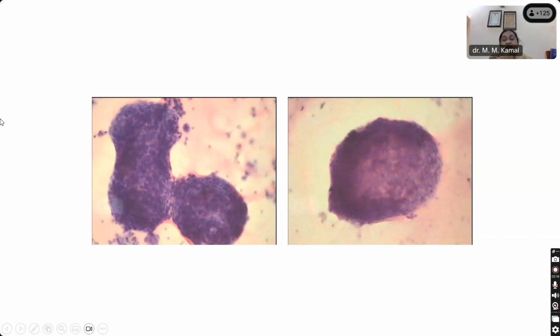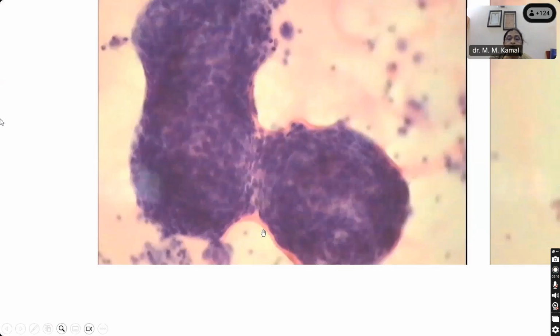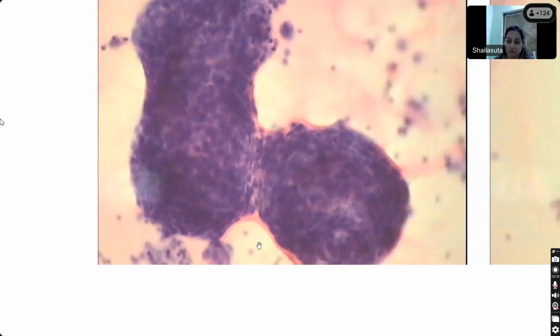Yes, describe this. What is this called? Smooth community borders, which is a feature of metastatic malignancy. Otherwise also in adenocarcinoma cells. Now, can you recognize the cells within? Ma'am, the cells within that clusters could not be well appreciated, but I could see that there is round to oval cells with hyperchromatic nucleus, ma'am.